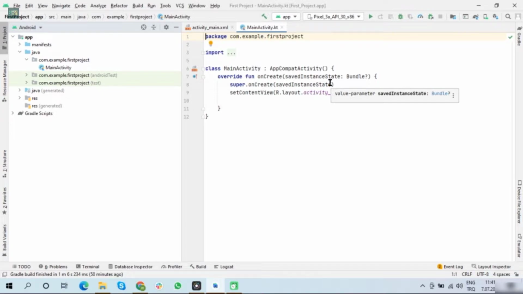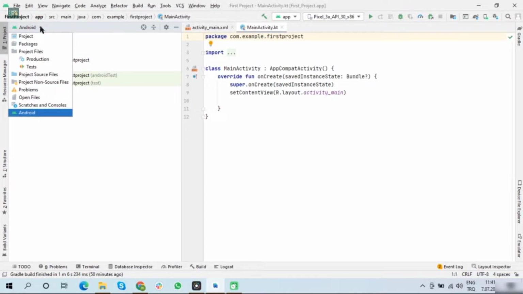Now, the section here on the left is the section where the project files are located. If you see this part differently, you can just click on the part that says Android above. Here on your screen, it might say project instead of Android. You can choose the Android option from the pop-up menu that opens. And let me just talk about this a little bit.